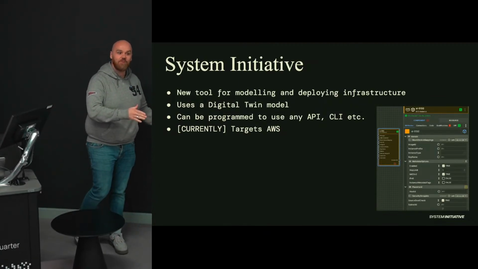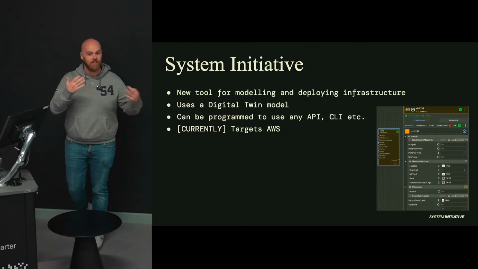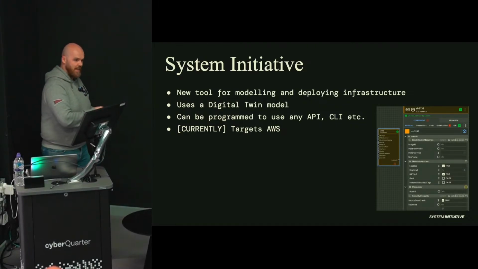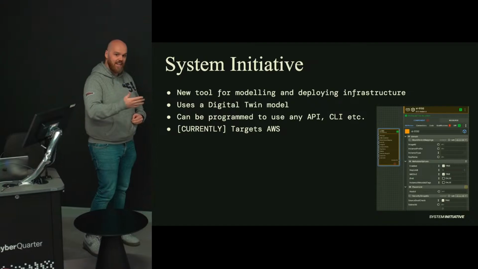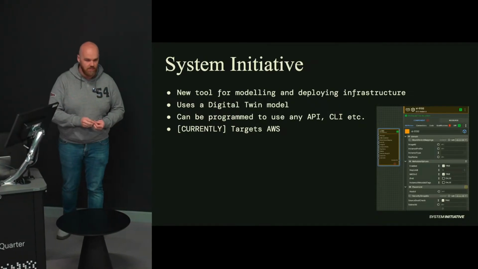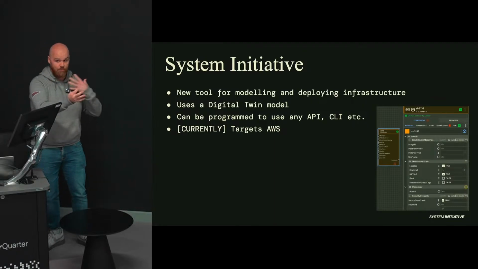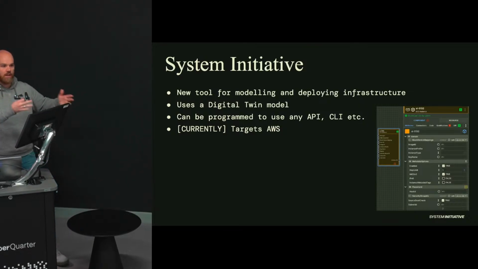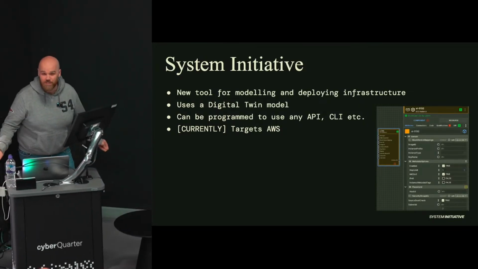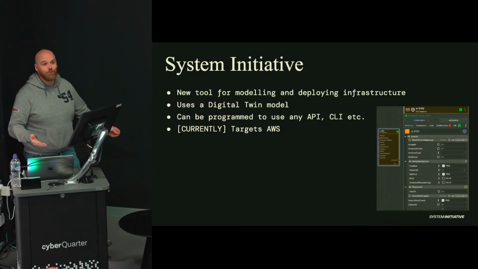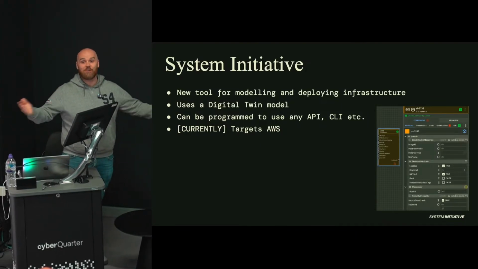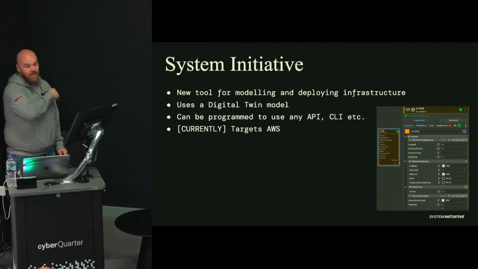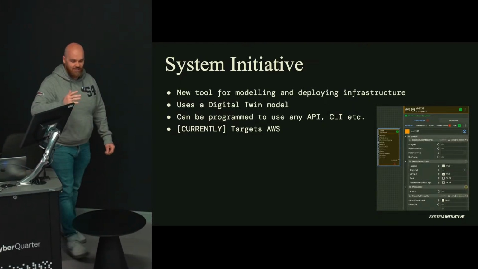But at the same time, you could have a mission critical outage that causes your company a lot of money, or it causes you customer data loss, etc. So we're trying to bring a new paradigm to the ecosystem where you actually stage your changes via simulations, and everything happens in a real model. So it is a real-time sync back and forth with whatever cloud you want. We primarily target AWS at this moment in time because it's the largest user base. Whether Google Cloud users or Azure users believe it or not, AWS is a huge user base. We go after the user base, but it can be programmed to any API or CLI, it doesn't really matter.